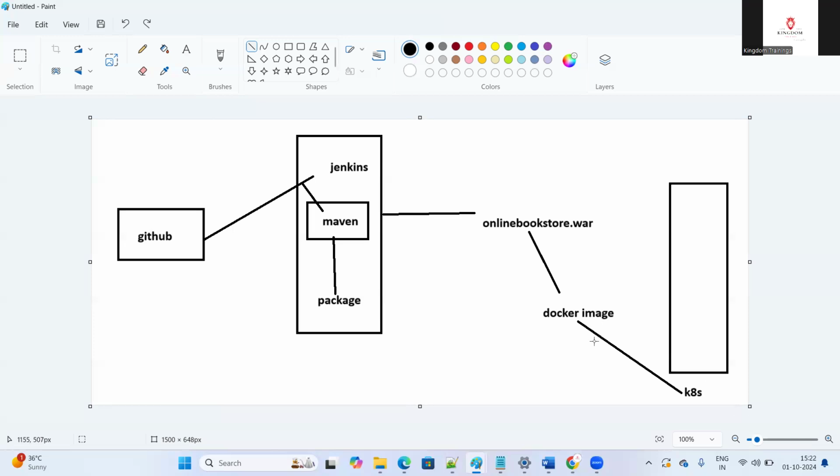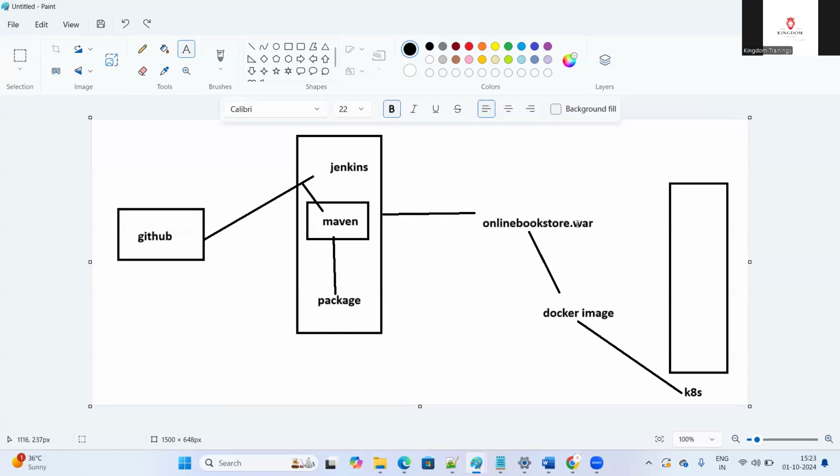Remember one thing: if you want to deploy your application to Kubernetes, you definitely should have a Docker image. Without a Docker image, you cannot deploy your application into Kubernetes. This is the actual flow that we follow. And this is the reason why we are learning Docker and Kubernetes; the upcoming tools are Docker and Kubernetes only. We understood how to generate an artifact.